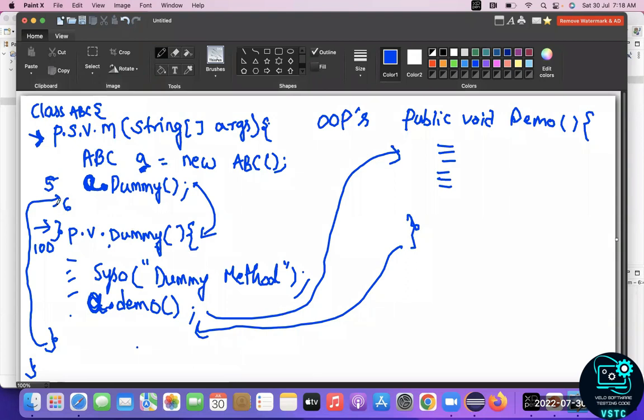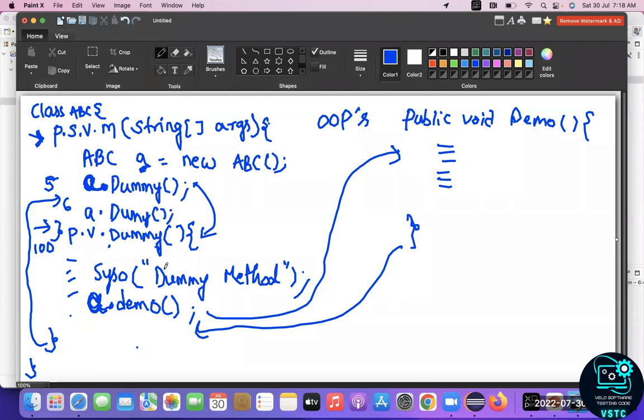Is it clear? This is the main advantage of objects. It will allow you to create a method for a particular task. So in the demo method, whatever you want to do, you can do it. If you want to use it n number of times, you can use it. Suppose I have used this demo method here. I want to use it again at line number 10 or 15, I can call that method.